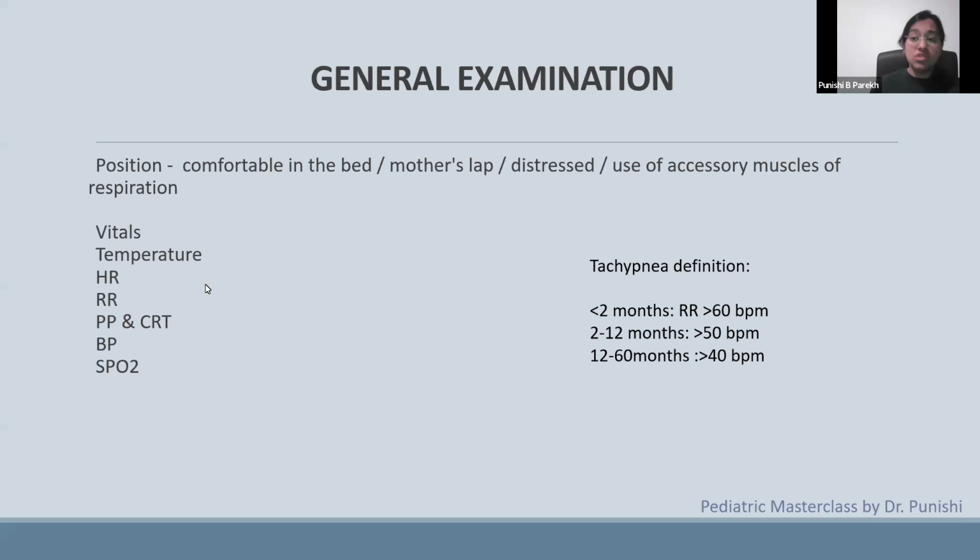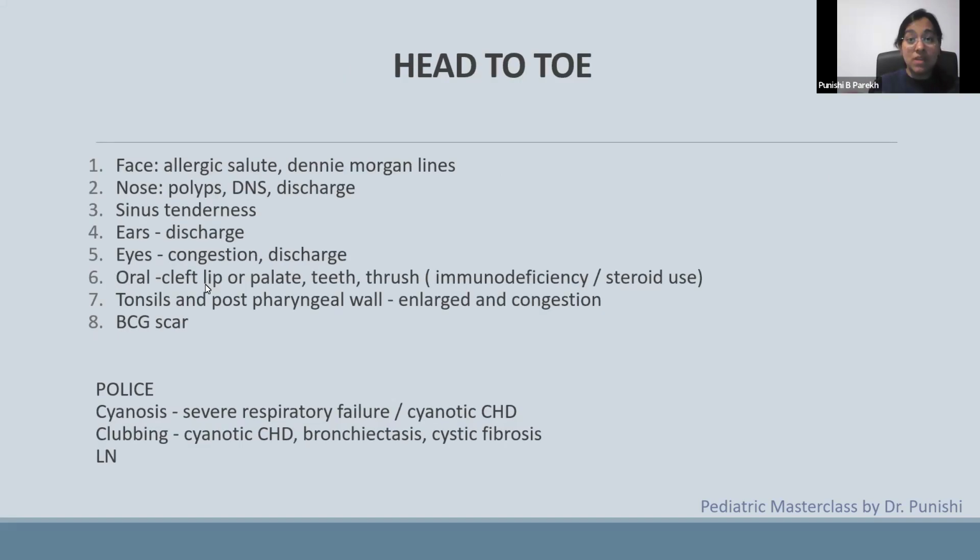After general examination, we look at head-to-toe examination. Now, I have also added points in the head-to-toe examination with respect to other pertinent findings which will not be relevant to this case presenting as an acute episode of fever, cough, and cold. But it's always good to know more and always good to have a holistic approach. So when you look at the head-to-toe examination of the face, what signs would you want to look at?